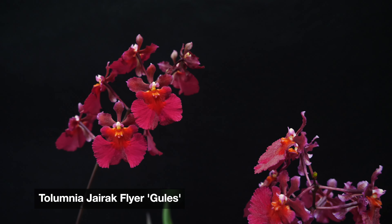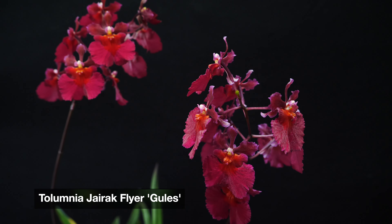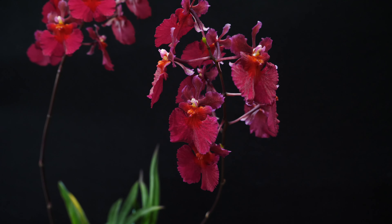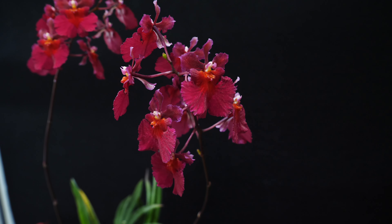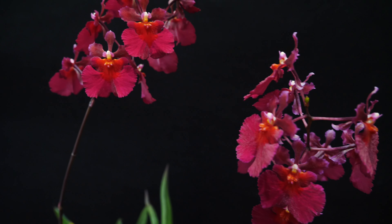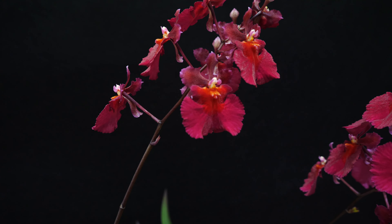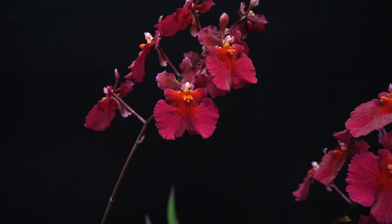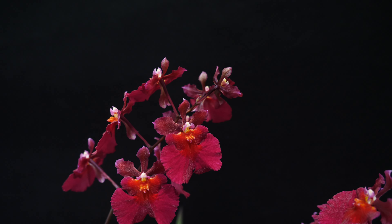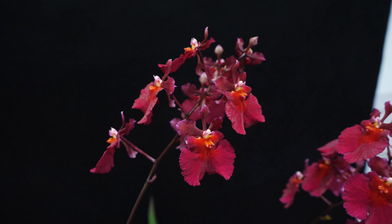Here's the Tolumnia gang — I have quite a few Tolumnias. This is Jarrah Flyer Gulls, arguably one of my favorites. What I like about this orchid is the wonderful, sweet and very vibrant magenta color — quite solid. It is the only Tolumnia with this coloration. It looks like it might smell of cherries, right? It doesn't. Tolumnias, or at least my Tolumnias, don't have scent. But wouldn't it be very fitting if this orchid smelled like cherries?